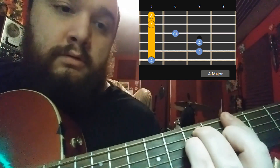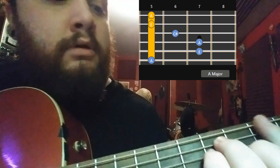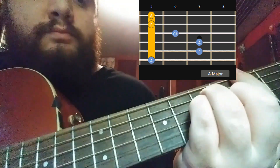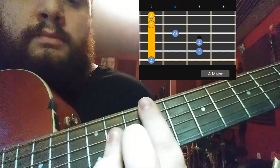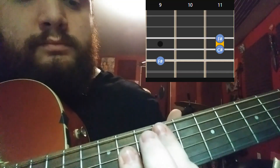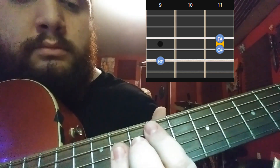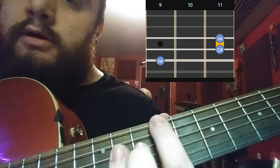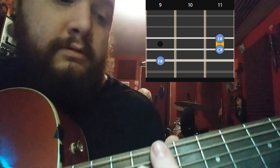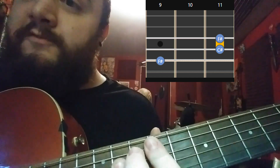It doesn't sound bad if you do — you can — but I just didn't, because I don't think he plays it in the song. So, A, and you're going to do a power chord down here on the 9th, on that F sharp. You can bar this on the E string too, sometimes I do that, just to get a little more beef in the chord. But yeah, it's an F sharp 5, technically.